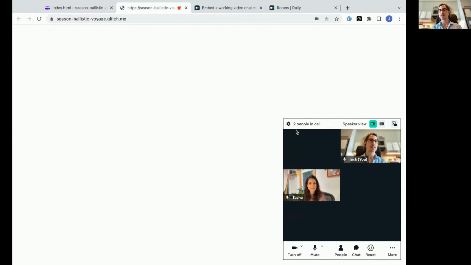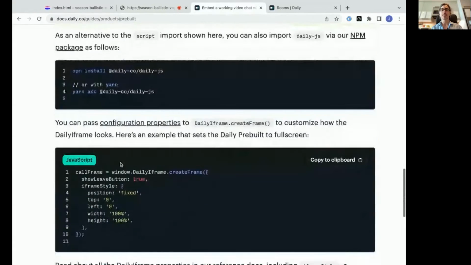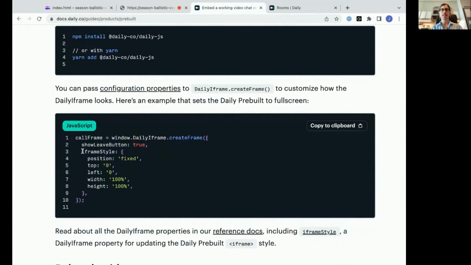The only thing to note is that it's not taking up the whole size of the browser window, but that's easy enough to fix. If we go back to the docs, scroll down a little bit, we'll see this little chunk iframe style.